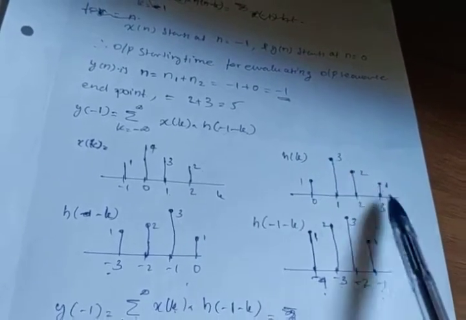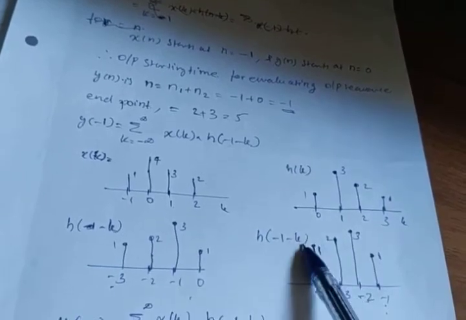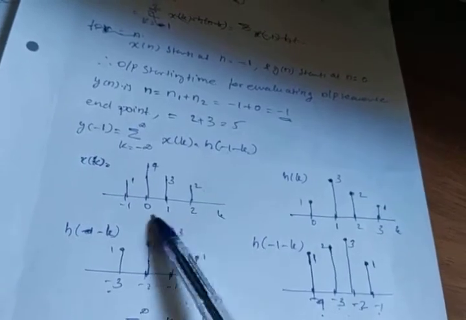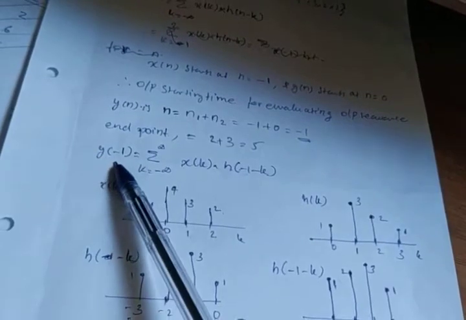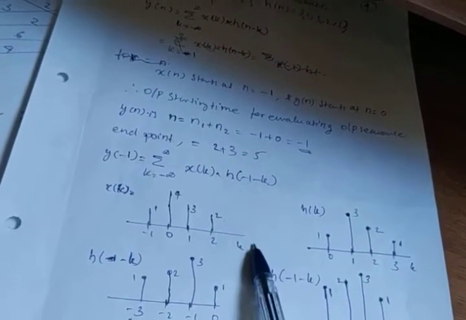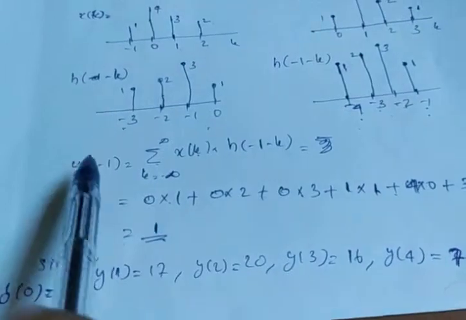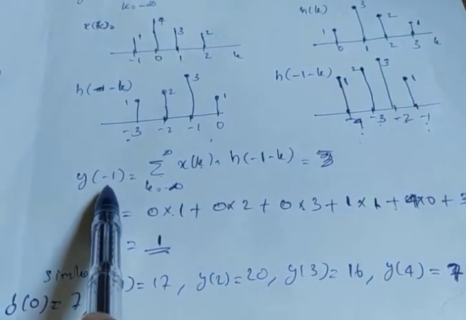This is the only first step I calculated here. For remaining all the steps you have to write. Okay, you have to find out. It's very easy. What actually I did is I put n equal to -1 here. So y of -1, I wrote the general equation. Now after that I drew the graphical representation of that sequence. Now I multiplied these two sequences for all the values of terms. Then I added up all the terms. I will get the final value. Similarly, this is the calculation for only one term, the -1 term.